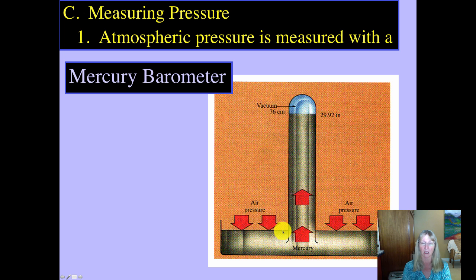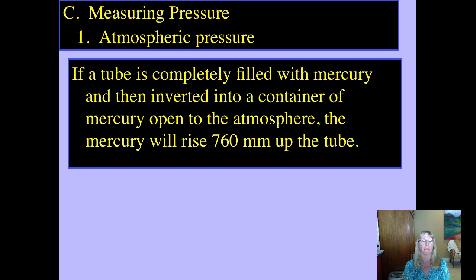If it's a normal day at sea level, the column of mercury that would rise up in the column from the air pressure pushing down would be those distances. And that's standard pressure. So this 760 millimeters of pressure was recognized hundreds of years ago, no matter where it was being measured, as long as you were not up in the mountains somewhere.